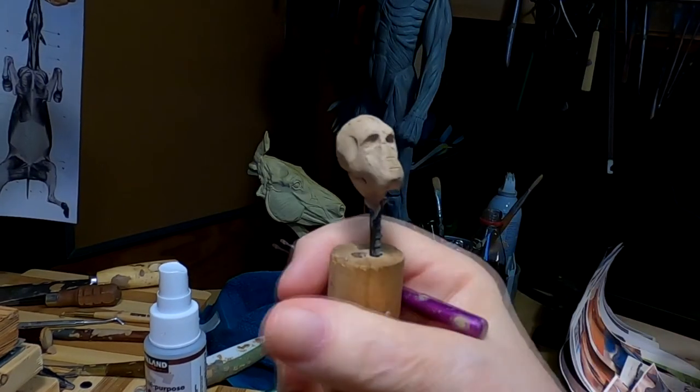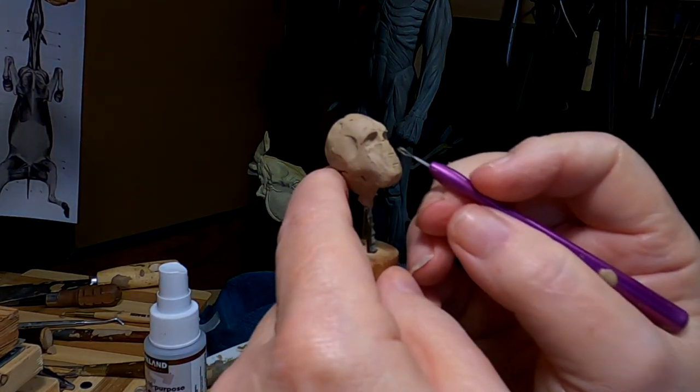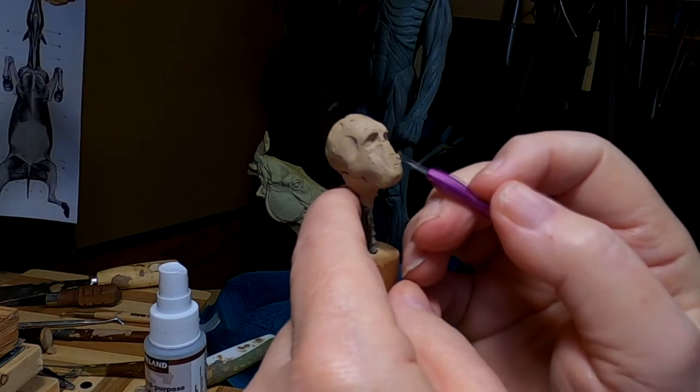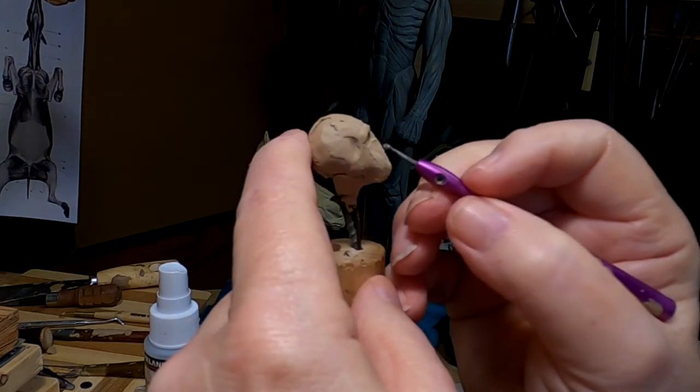I always start with a skull most of the time, only because it helps me to establish the different areas of the face. And that's why I'm taking the time to do that.